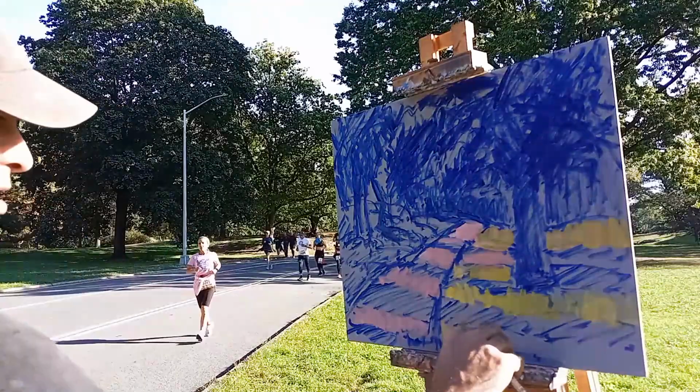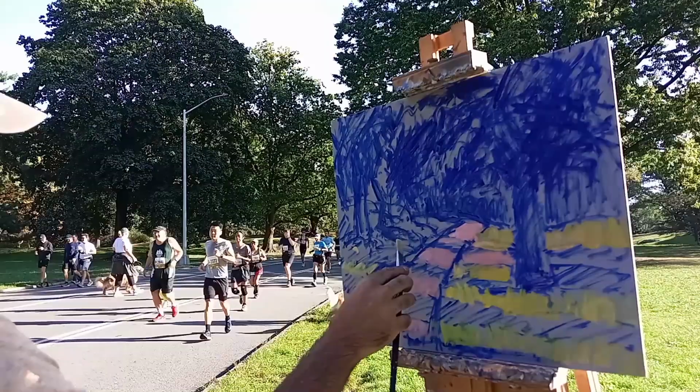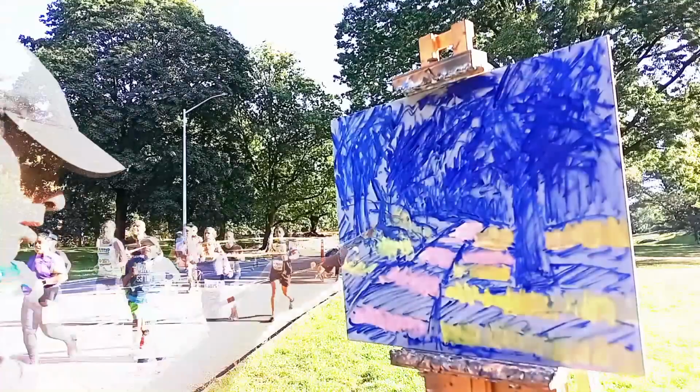You know, I paint in the city a lot, but this is like that on steroids in a way because they're running. In the city, people are walking fast.